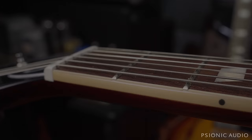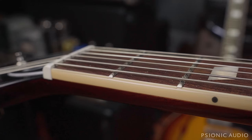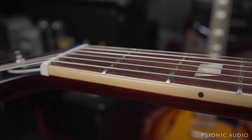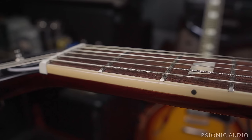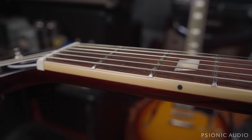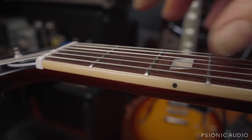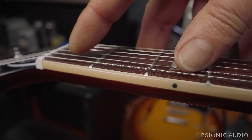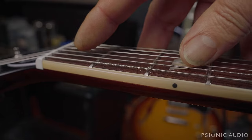Next up, the nut slots were both way high as far as the string height and really deep in the nut. The nut's a Graph Tech. So I went in with my set of nut files and lowered all the string heights so that all the strings were exactly the right height and would not go sharp in the first 3 to 5 fret positions in a guitar which is otherwise perfectly intonated.